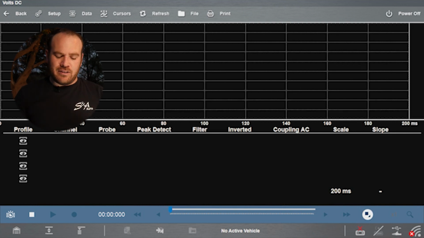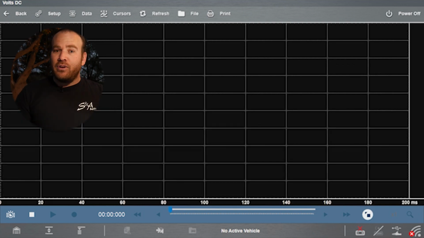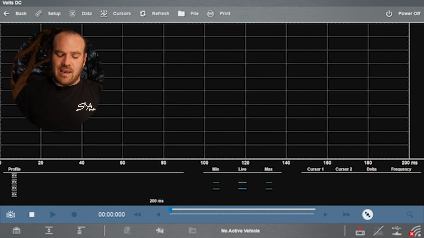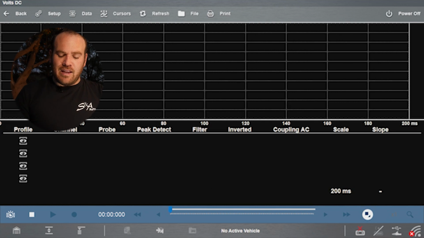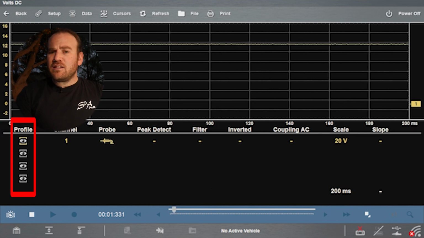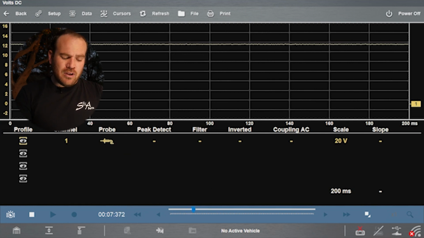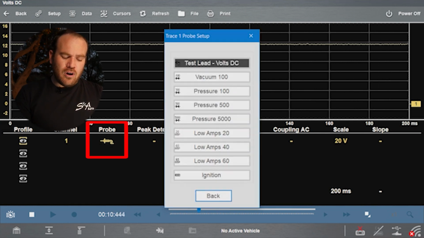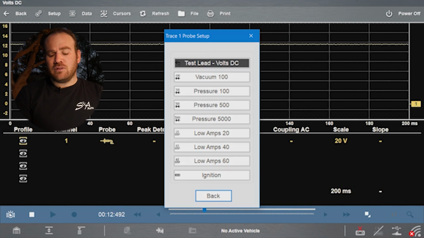There's three different screens. There's the scope view full size. There's a little setting screen that also shows us some live voltage. And then if we maximize that, we can change our settings. So I'm gonna turn on channel one, and it's already selected to the probe I need, but if it wasn't, we need to verify that we are selected on the correct probe. So it says channel one, and under probe, I'm gonna click that. It says test volts, or test lead volts DC.